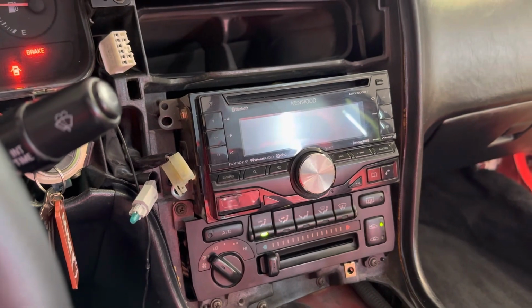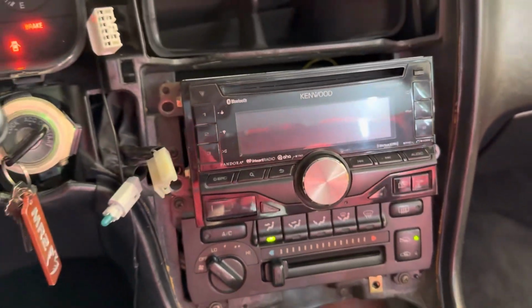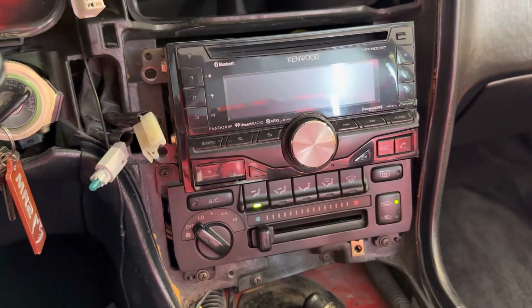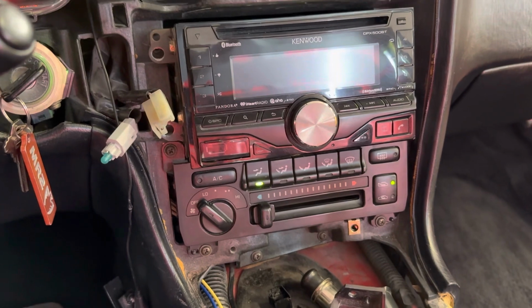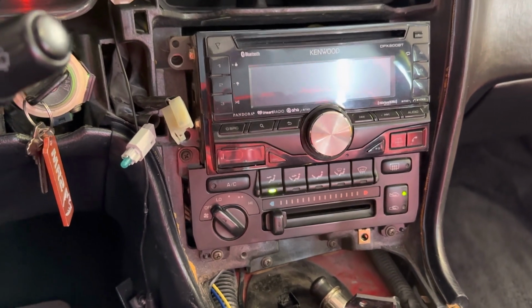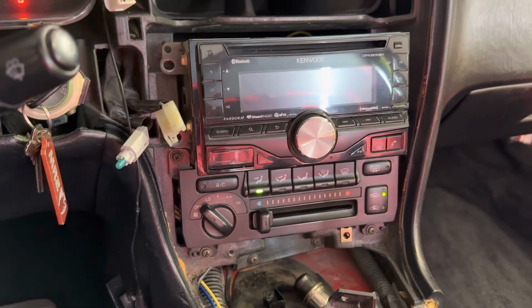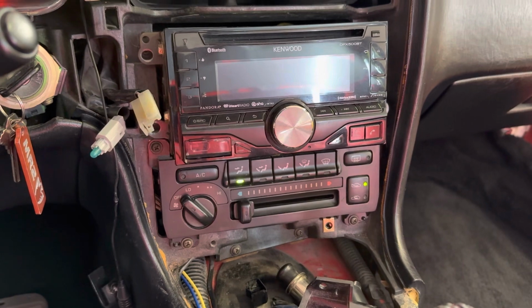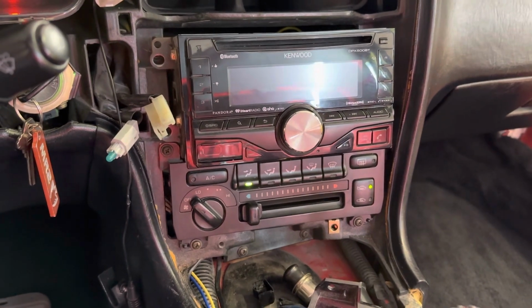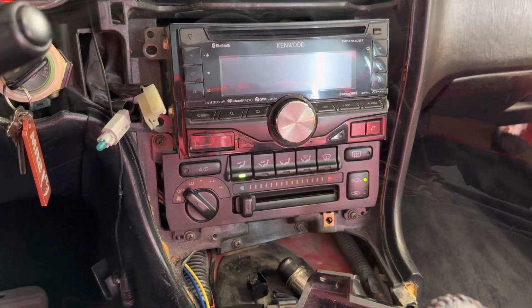All right, so the next issue I am chasing is a dead radio. I did check the fuse first on this one, and the fuse does work, so we're good there. So this aftermarket radio, if I remember right, it stopped working basically the day I took it to the body shop. It had been working up to that point, and then all of a sudden crapped out on me. So I am going to check some wiring, see if I can find any issues there, test for power, and see where we are at.